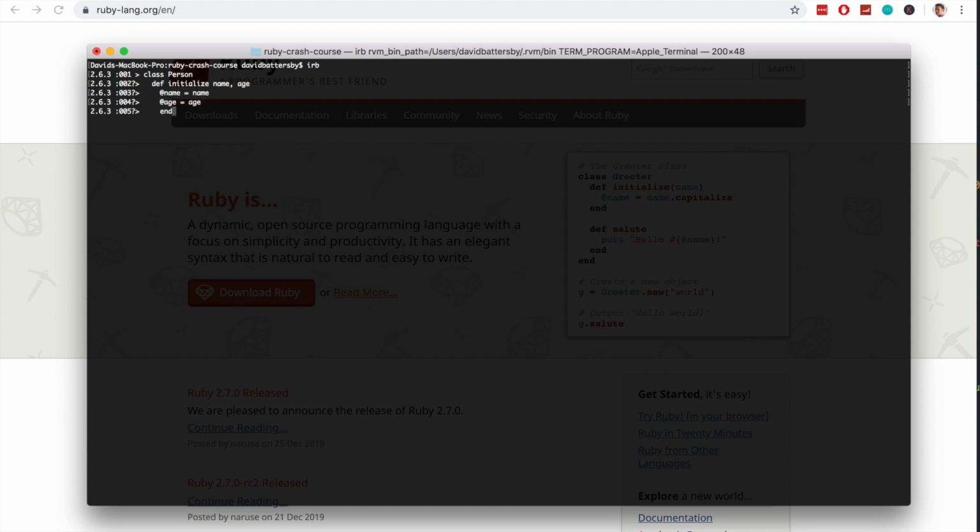So let's close this method. And we'll create a new method here called details. And this details method will be used to output a string of text containing the name and age that we pass into this class.